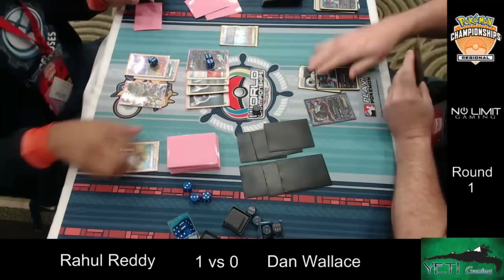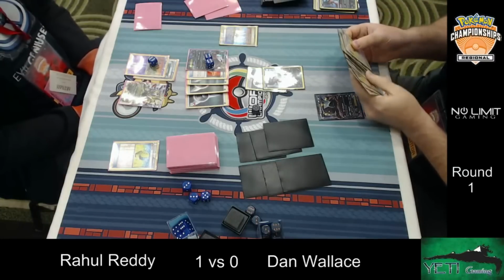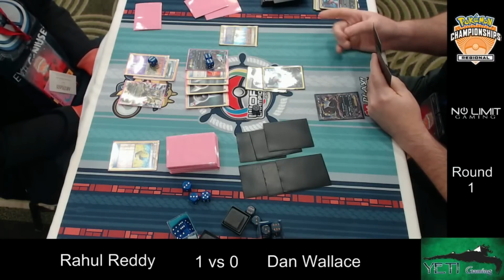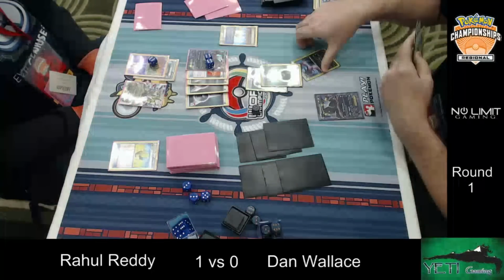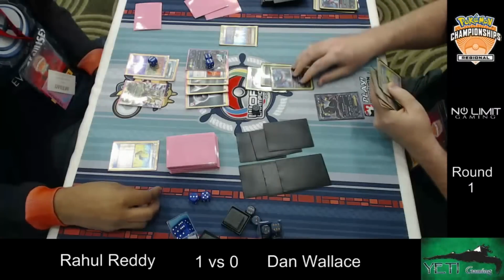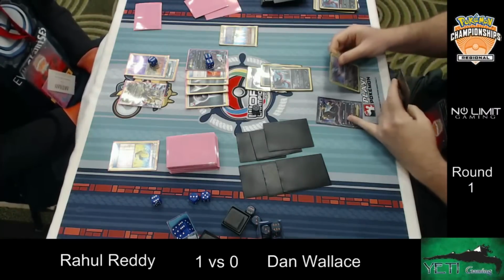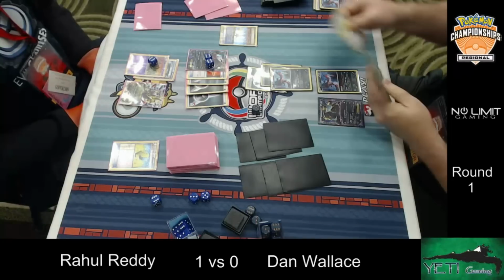Alright, so to Dan's turn, gonna put the Yveltal with the DCE. He can Pitch Black Spear, take a knockout this turn, do 60 to the active and 60 to the Giratina. Does he have a Dark Energy or not? That's my question. Let's see, guys. Yeah, there's a Dark Energy, so he's gonna Pitch Black Spear, knock out the active, and do 60 to that Giratina. And this is not good for Raul. He just doesn't have anything in his hand, just a bunch of energy cards.